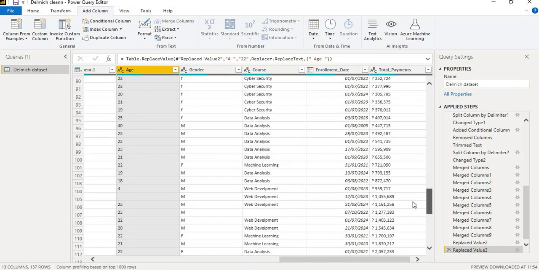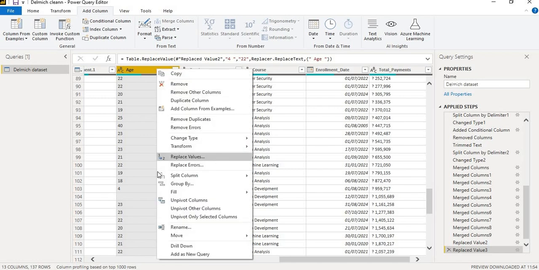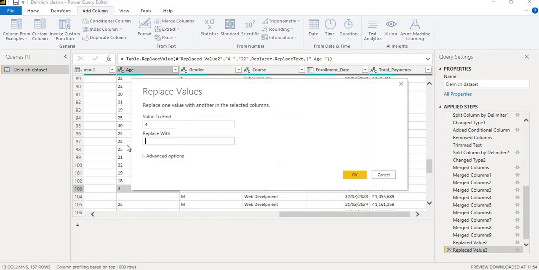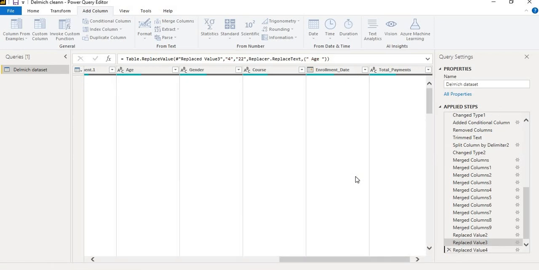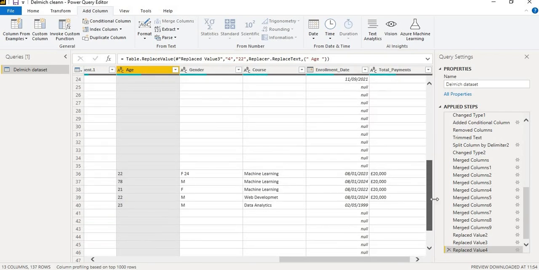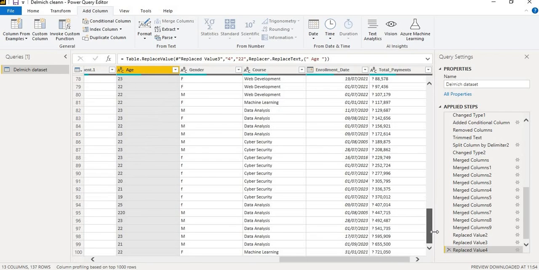Okay, the 4 did not change. Let me see. Replace values. Let me select the 4 here, then replace values with 22. Okay, let me see what happens. Did it replace or did it not replace? Replace, so you better replace.